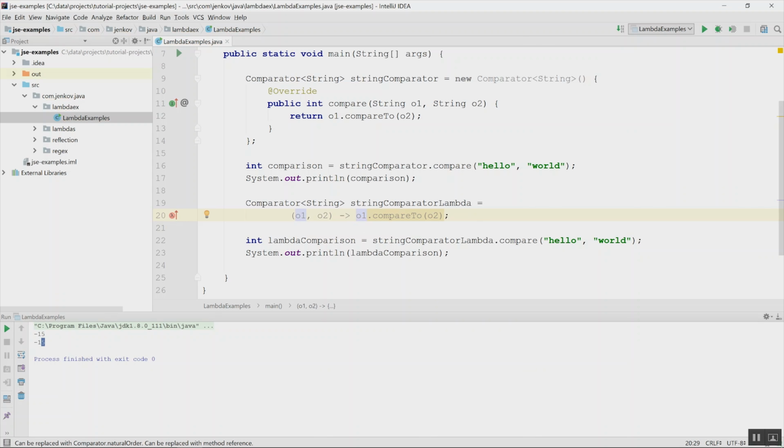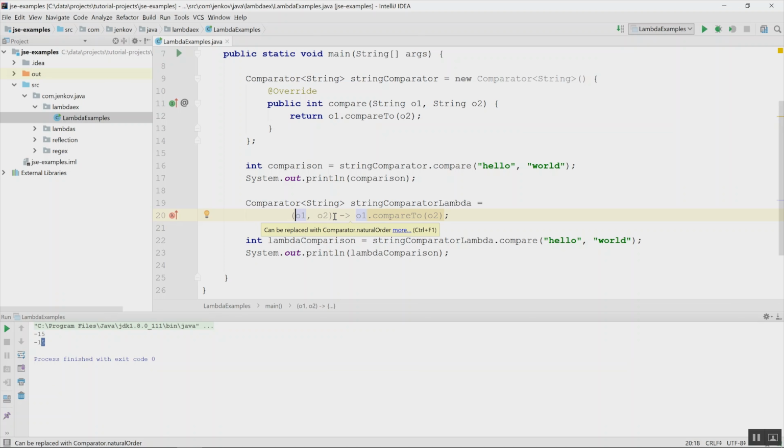Now you can see the Lambda expression has become a lot shorter. It just states the parameter names o1, o2, and then it says what has to happen inside the Lambda function body.